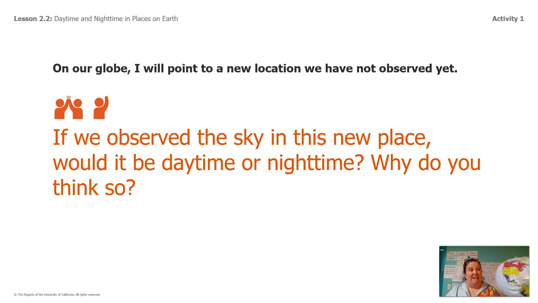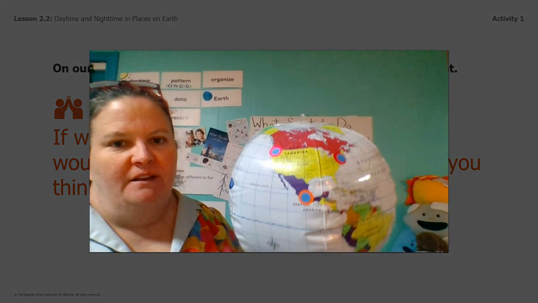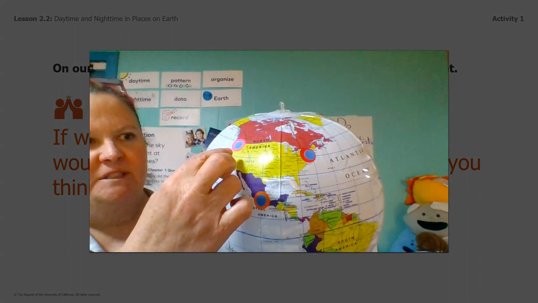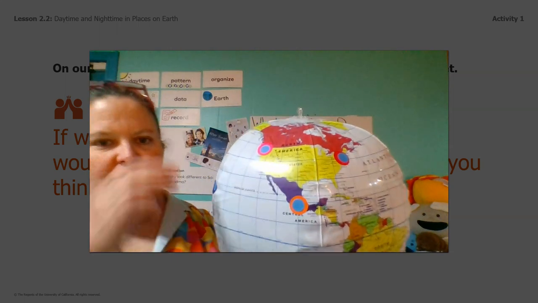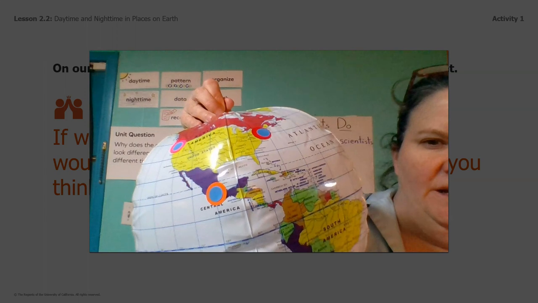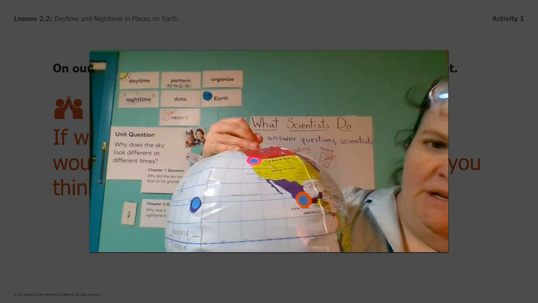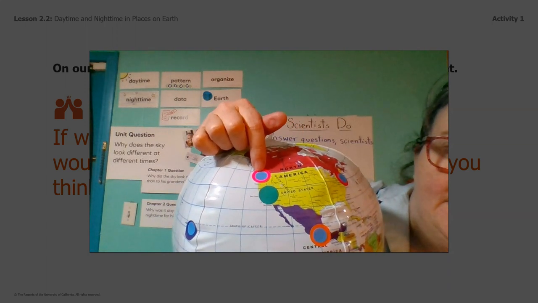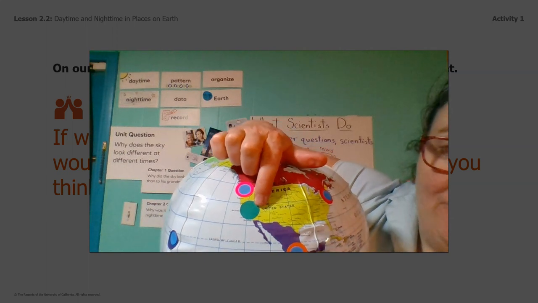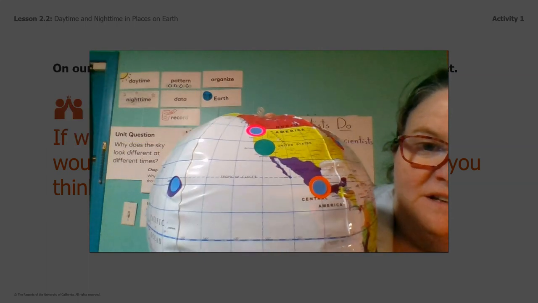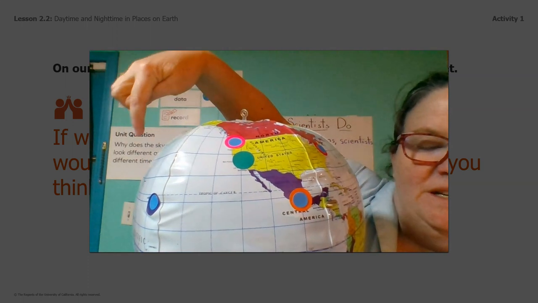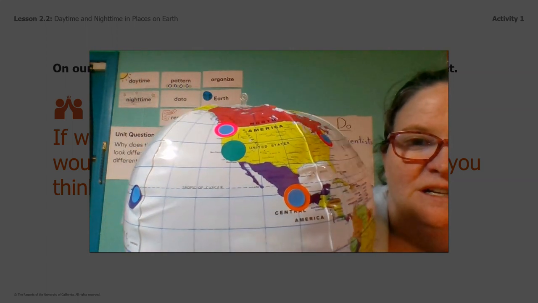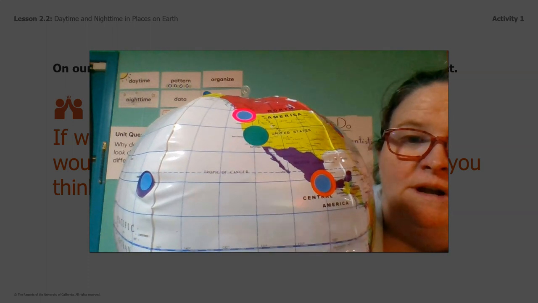So we're gonna make a prediction together, seeing if we can follow up on this pattern that Lavender noticed, okay? So Lavender noticed that all these places that are close together, it's daytime there, right? So I decided that we would predict if it's daytime or nighttime in Los Angeles. Now, the reason why I picked Los Angeles is because I'm here in Seattle, right? And my nephew lives in Los Angeles. And I thought that Los Angeles was a good place because it's right in between all four other dots. So we should be able to make a really good prediction about whether or not it's going to be daytime or nighttime in Los Angeles.